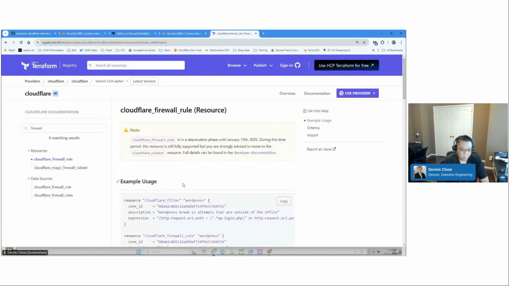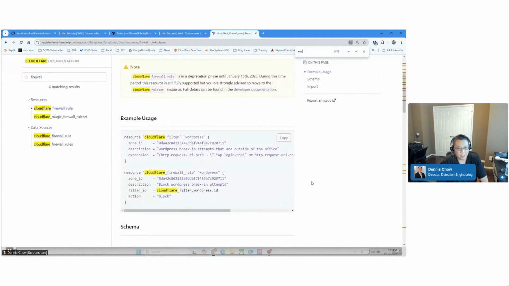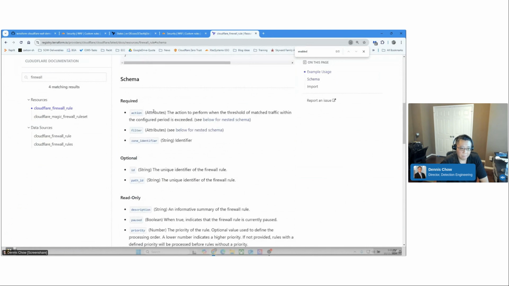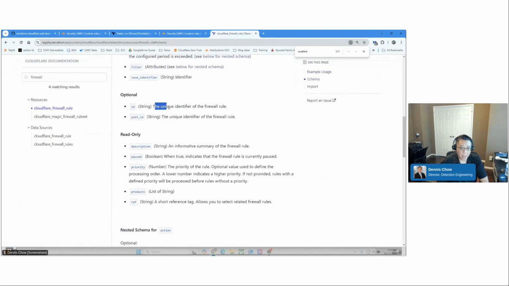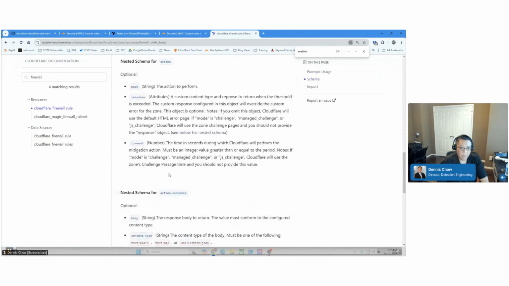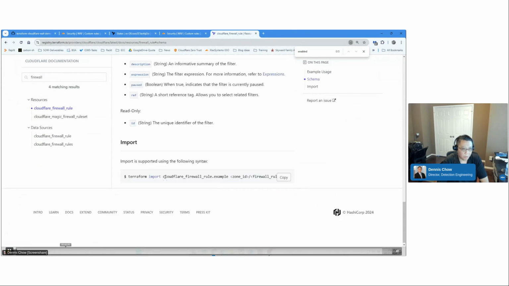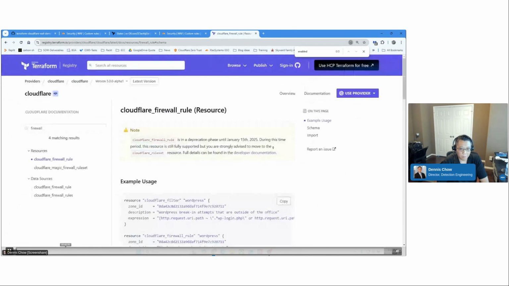It's not that big of a deal, but it's also an easy way for you to get started with detecting this code. Sorry about that. And then you'll see the actions, the filters, what are optional, and some of your other schemas that are necessary for your detection use case. Right. So you can run this separately, or you can run that through a Terraform Cloud runner, whichever makes sense for your organization to save money and help you scale out at the same time.